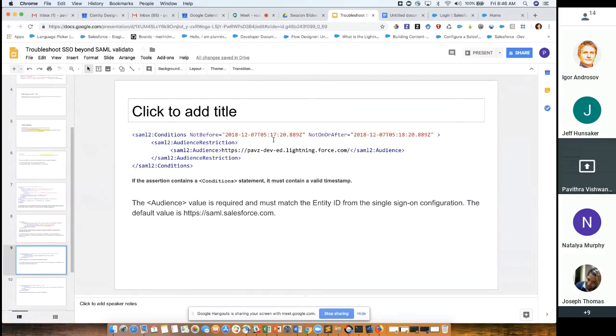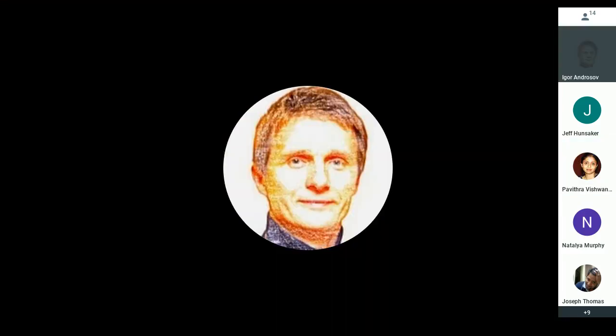So it's not just the one spot. Yeah, the reason I asked that is I've had a number of times hit a wall where a service provider that we're configuring with Salesforce does not provide all of the details and all the information to set up SSO. And one of the critical pieces it usually misses is that format.